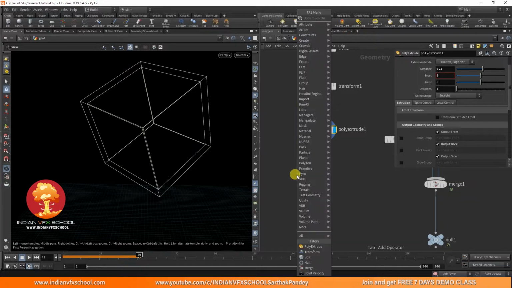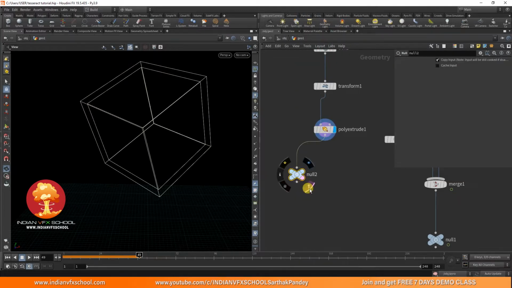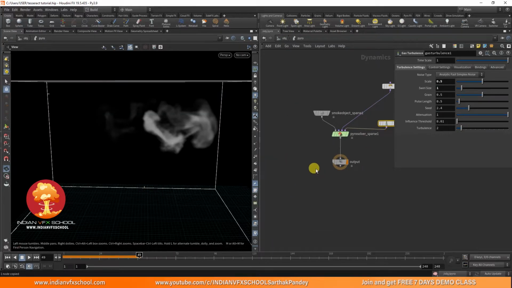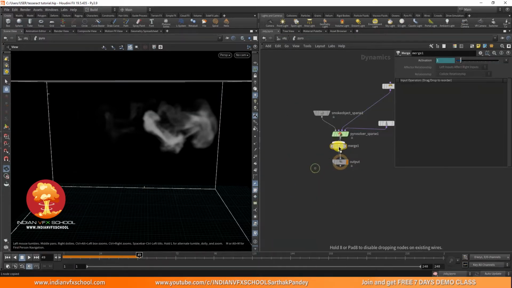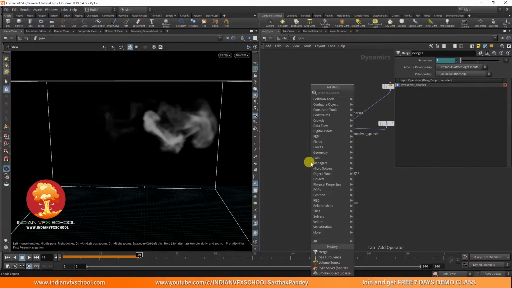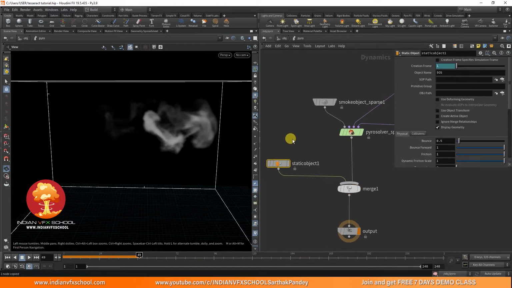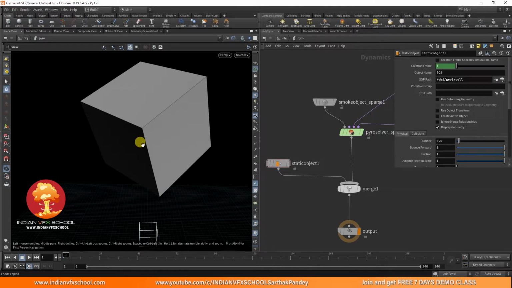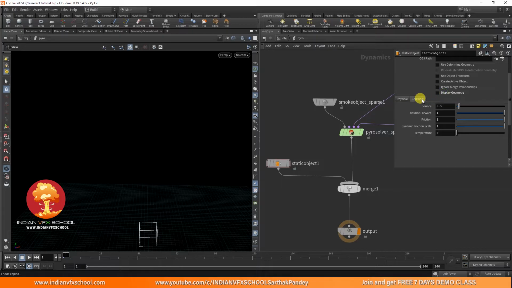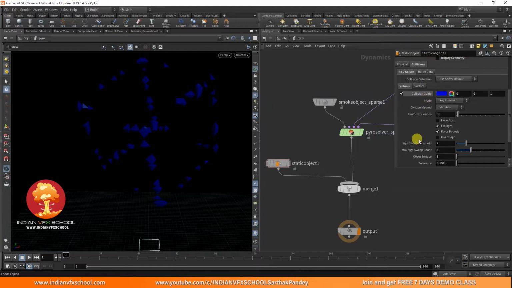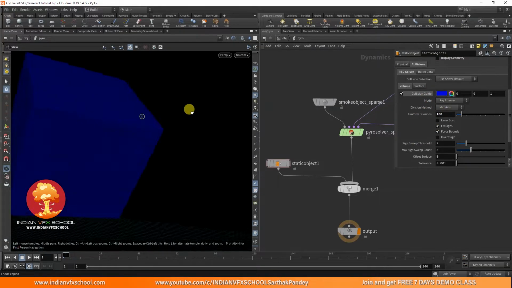Okay, alright, so let's null this out and let's call this collision. Let's do a control C. Let's go back and let's use a merge and a static object. Okay, so in the static object I'm just going to paste the path, and I want to see like how my collision guide is looking, not the collision but the collision guide. So I'll turn off this display geometry. Let's go to the collision and turn on this collision guide, and you can see like it's not really making the box really good. So we can just increase this uniform subdivision and we will get a proper box.